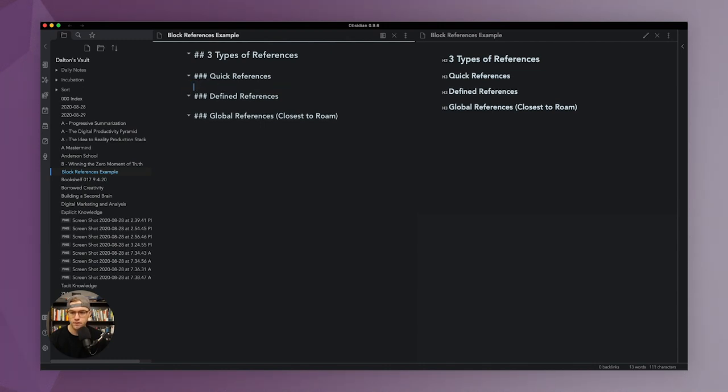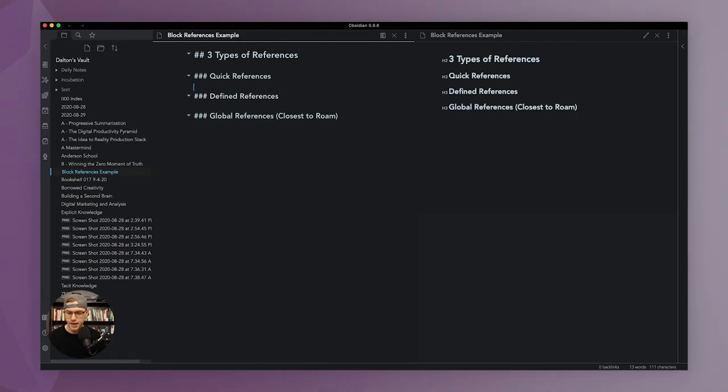So the quick reference is pretty simple. You just type the page name and then type in what you're looking for. Like I said in the intro, we're going to be using the examples of tacit and explicit knowledge, because that is what I had difficulty with when I switched over from Obsidian to Roam Research. That is what I was trying to study and learn about.